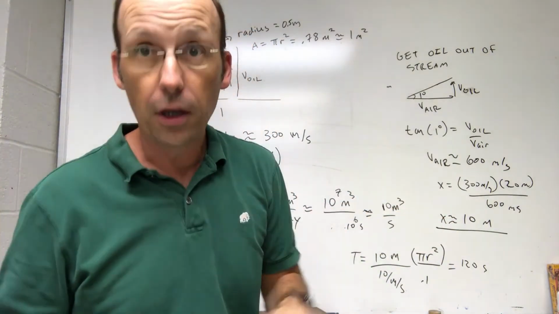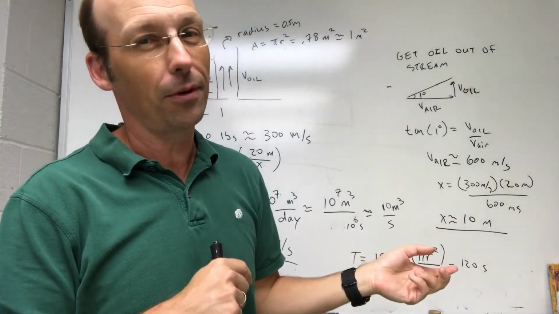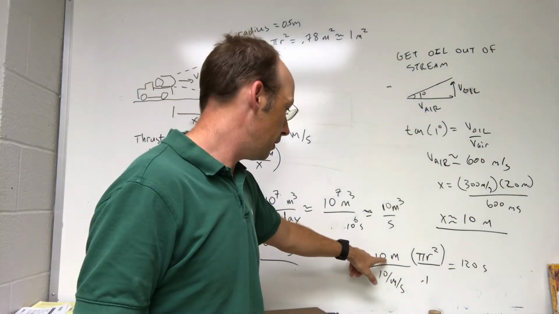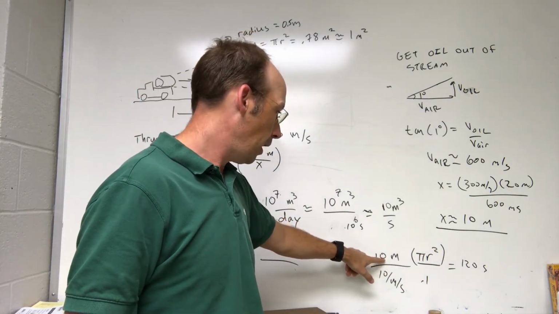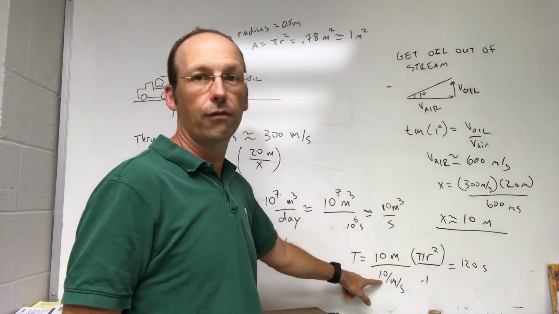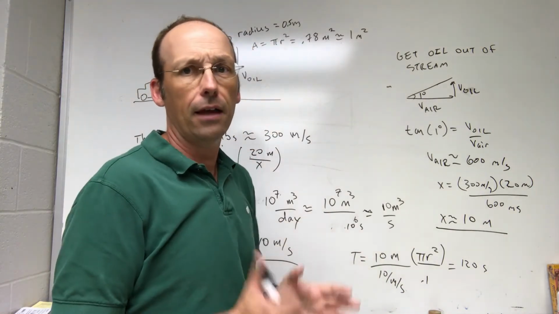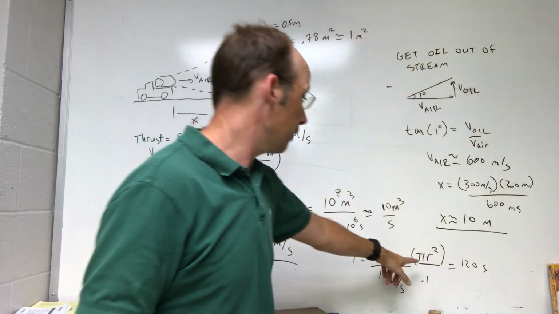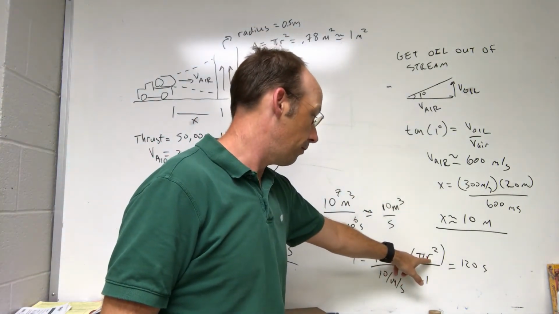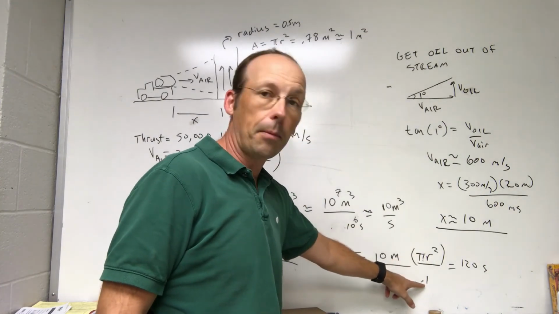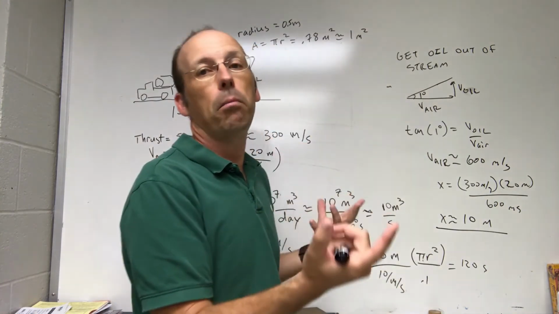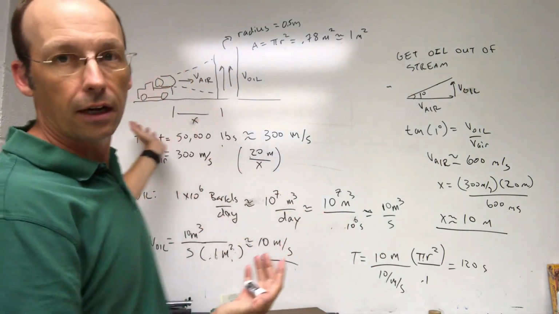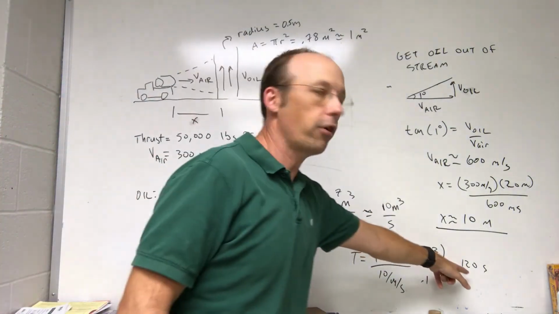Okay, now the time. Most importantly, which I really had a lot of trouble with. So I used the speed of the oil for how long, so 10 meters per second. And I say it has to go 10 meters times some factor related to the area. So that's pi r squared again, divided by the area of 0.1 square meter, which has to do with the jet, which I just made up. Okay, so that gives 120 seconds.